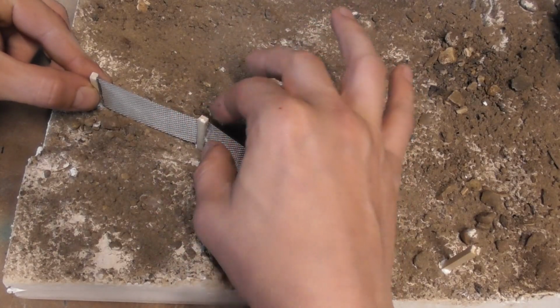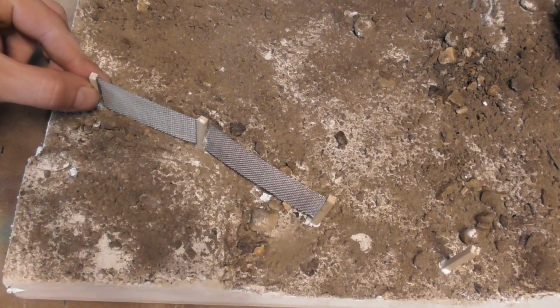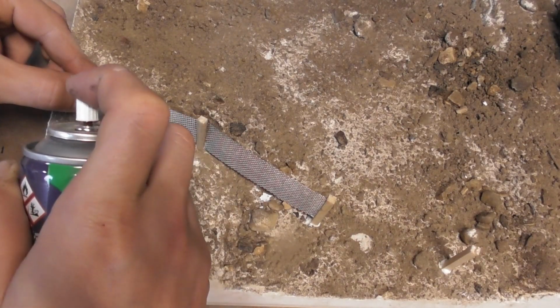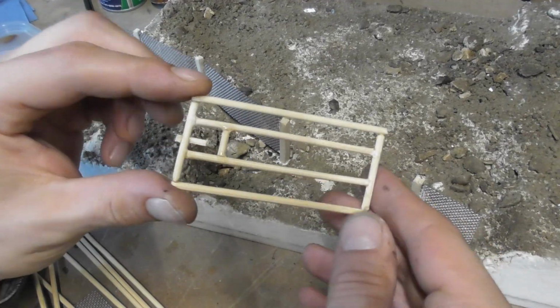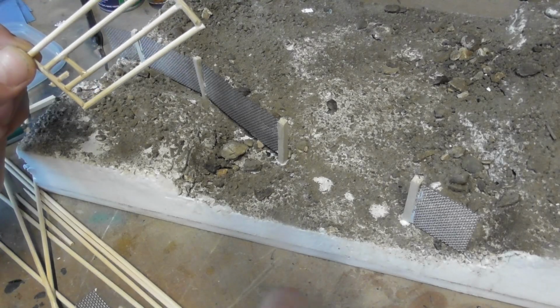I can also use a feature like this to lead the eye and begin to shape a composition. The gestures you use to divide a space all have meaning. I had some fine metal mesh sheets, which I cut to size to make nice fence panels. I also quickly made a gate from some bamboo skewers, just accurate cuts and a dot of superglue.